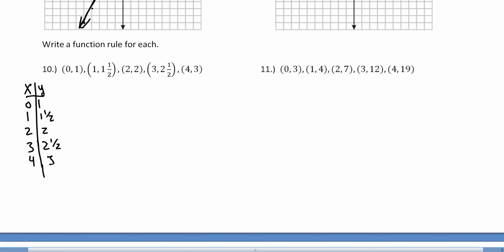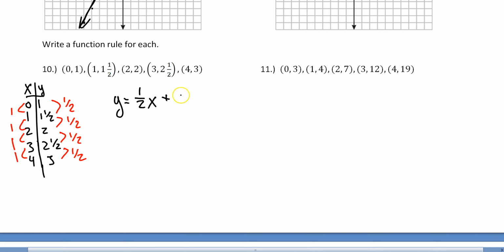And so as I look at the increases, in this particular table, I'm going up by 1 each time over here. So that's consistent. Over here, I'm going up by 1/2 each time. So that's consistent. And so this is a linear function. So now I know that it's a linear function, I can just go right to using that little shortcut that we have and say, okay, y equals. I know it's going to be a 1/2 x. Again, whatever I'm adding consistently to the y for each x, that's what I multiply x by. And then it's always plus whatever's paired up with 0. This time it's a 1, so it's y equals 1/2 x plus 1.